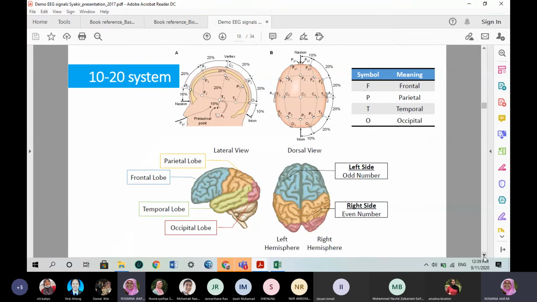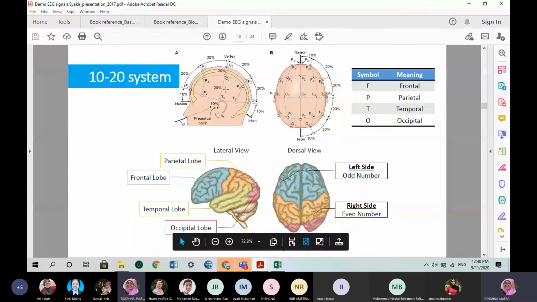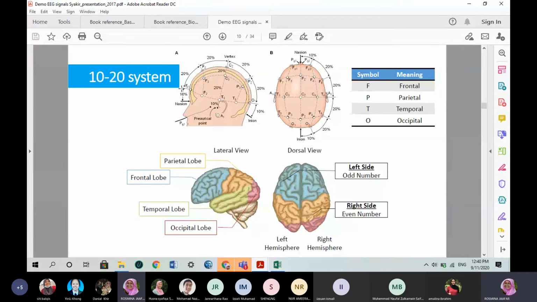Because the 10-20 system is the gold standard for EEG measurement, you need to understand that the 10-20 system is simply the electrode placement, 10% from the nasion, and then 20%, 20% the next one, and so on. So from the center line to the temporal T is also 20%. And the ear is labeled as A1. This is the left ear. So you have left ear, right ear. By having this convention, you will use 20 electrodes altogether.